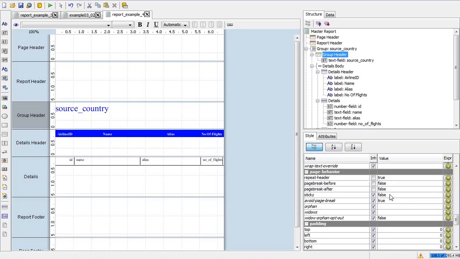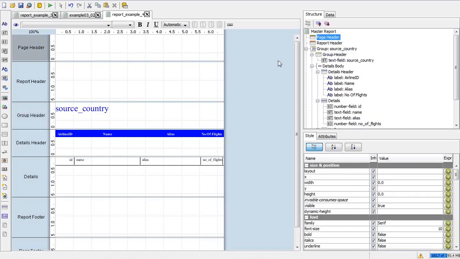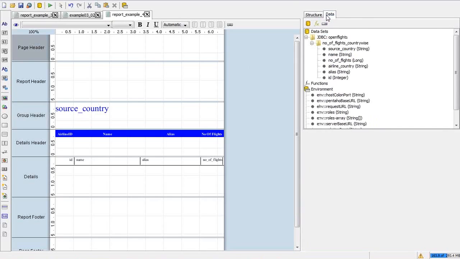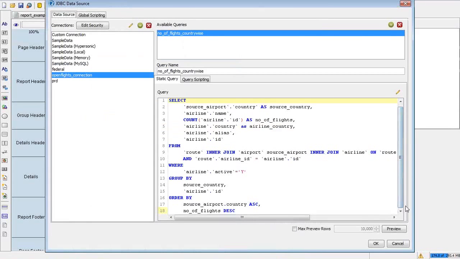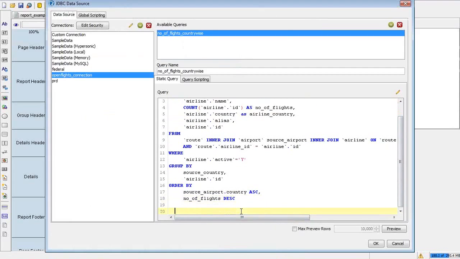Page break before true. Sticky orphan. Okay, for simplicity, I am just limiting it to 100 so that we can build the report fast.